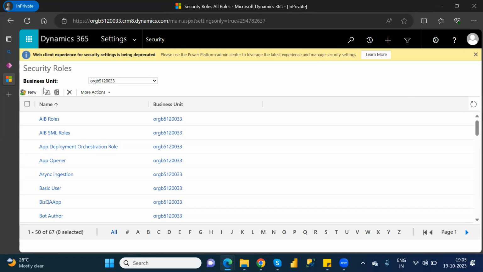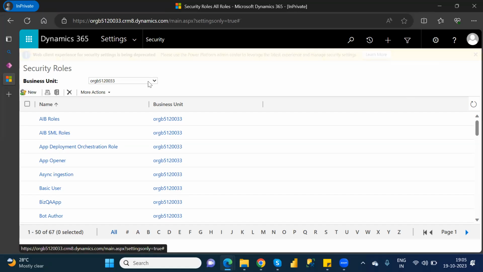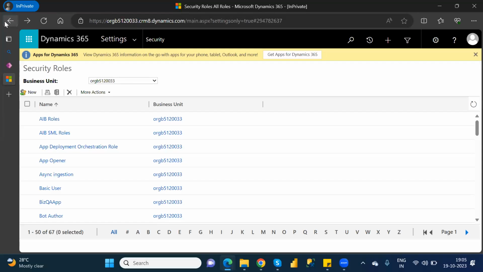Here itself, we created some security roles and you can use them in different cases.